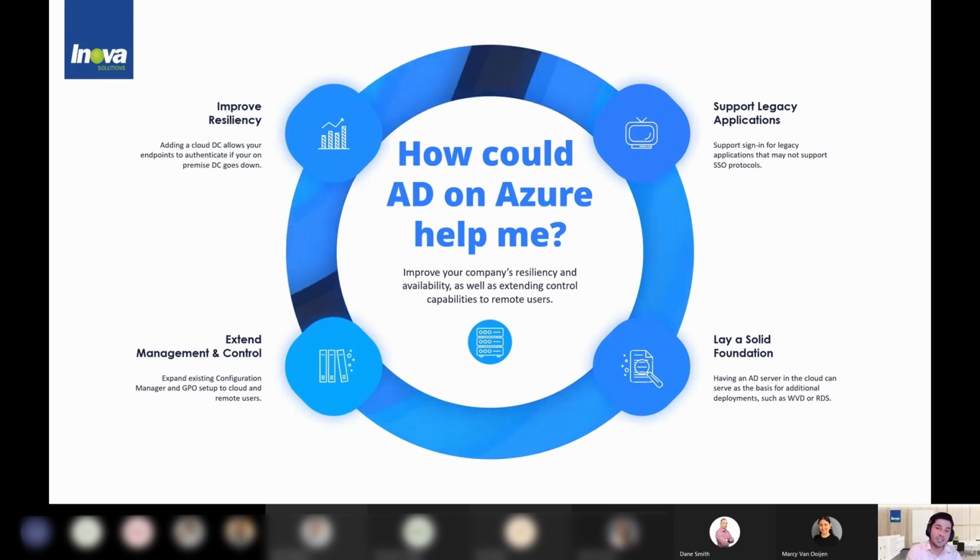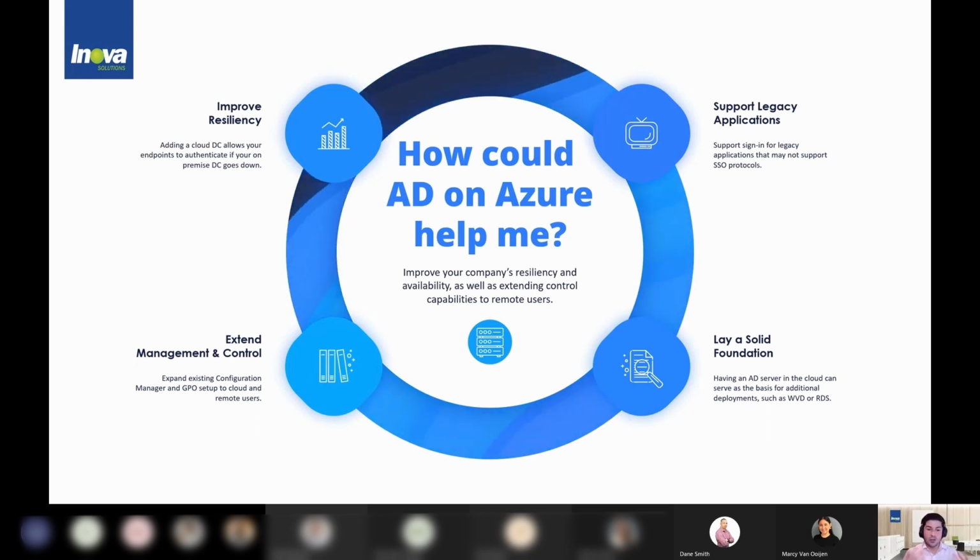Well, for users to sign into that server, I may want them to use the same user and password set that they already use to log into their local Windows machine, because there may be permissions, there may be compliance features, there may be a host of configurations that are already set up for that on-premise identity. So by deploying a domain controller to the cloud, I can ensure that that cloud server where QuickBooks is installed, for instance, is able to support that same feature set, those same security features, those same compliance features that I have in my on-premise office network.